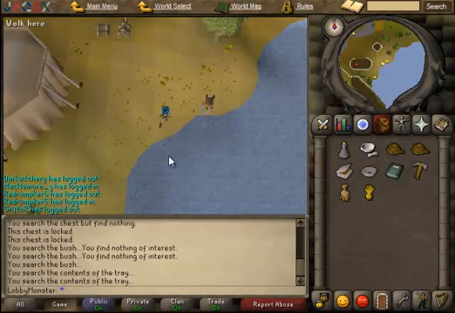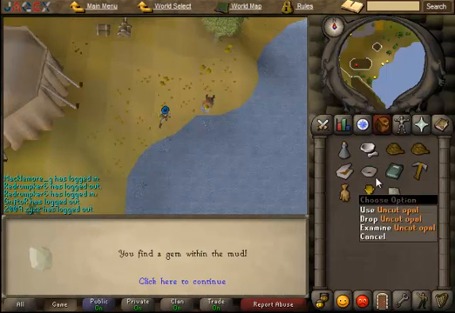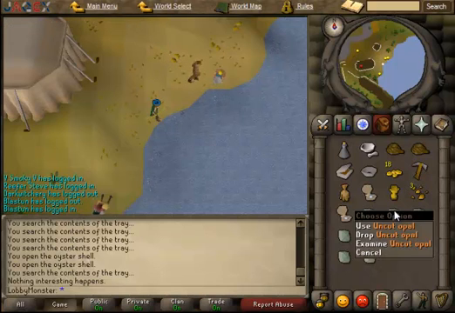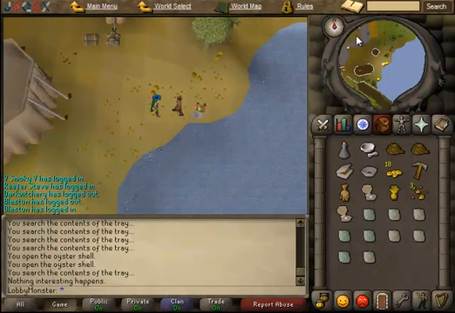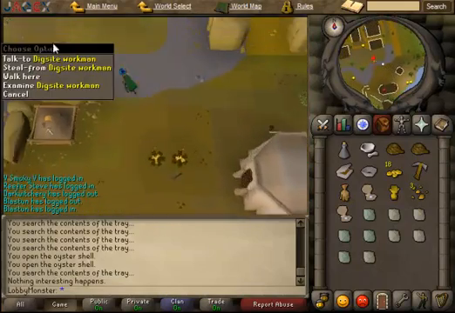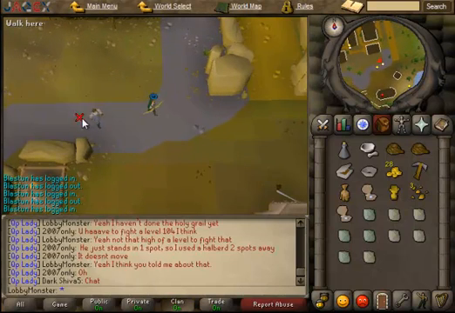Okay. Found a cup. Special cup. Found an opal. Okay, now that we have found the special cup, and we have found an opal, we go northwest from here, and we are to steal from the Digsite workman. We are to pickpocket this guy until we get animal bones.